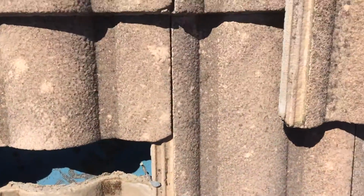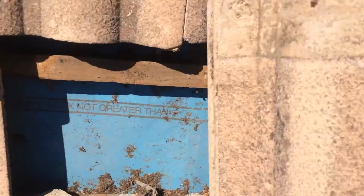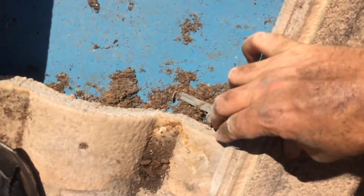Okay, so we've tidied all of that up, and now I've put the tiles back in. When you put them back in, you put them in from this edge first, and you'll see the tile clip's already on that one. You might not be able to see it on here. Anyway, tile clip's already on that one, so I put that in place, and then put this tile clip here on.